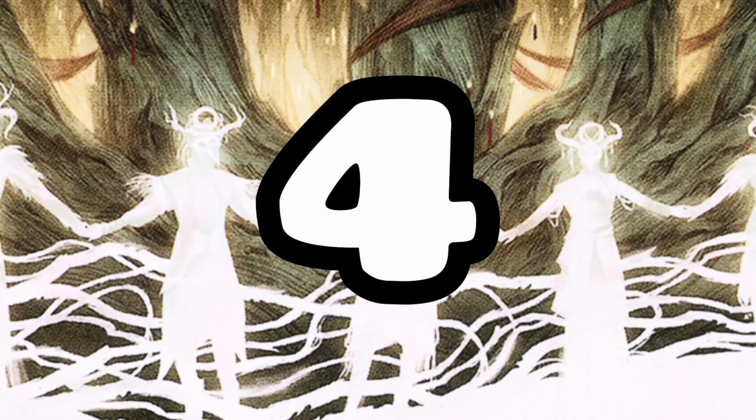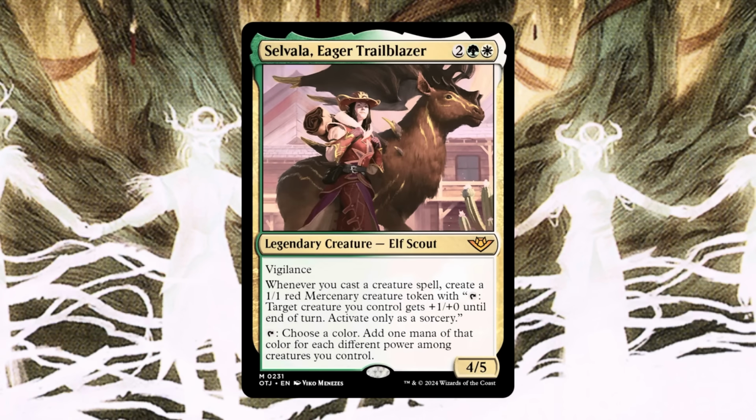At rank number 4, we have Selvala, Eager Trailblazer at rank 1576 according to EDHREC. This is a 4 CMC Selesnya commander that has Vigilance, and whenever you cast a creature spell, create a 1/1 red Mercenary creature token that has the ability to tap itself to give 1 creature +1/+0 until end of turn. Activate this only as a sorcery.